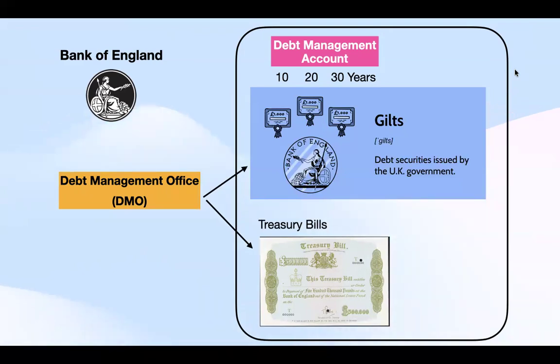Now, the Debt Management Office decides the maturity of the bonds, while the Bank of England's base rate policy makes sure that the gilt yields stay in a relatively narrow range. So as long as it is above the rate they pay on reserves, which is the base rate set by the Bank of England, then rationally they will always be able to sell the bonds.